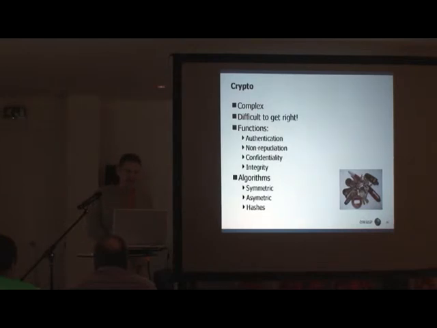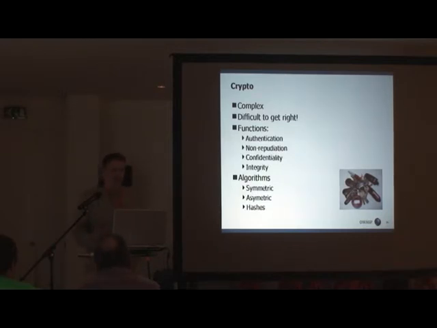But cryptography, you use it for authentication. You can use public-private keys as one example of that. Non-repudiation is where the person says, "Oh, I didn't do that," and by using strong encryption, you can actually prove that they did do it. Confidentiality and integrity means only the person who's supposed to see it sees it, and the message hasn't been changed between you and the other party.